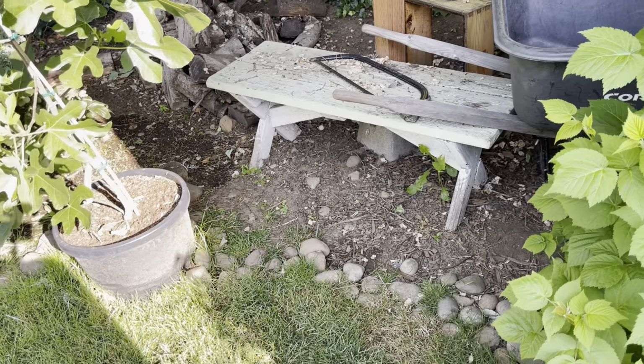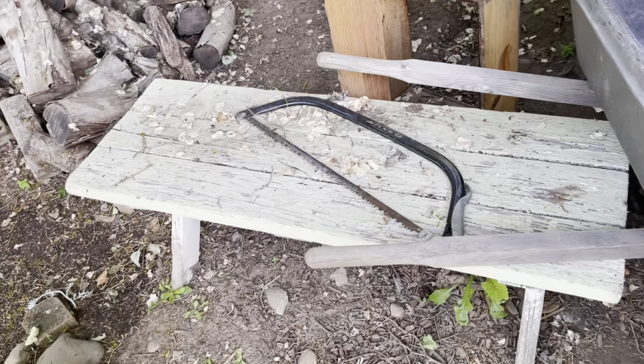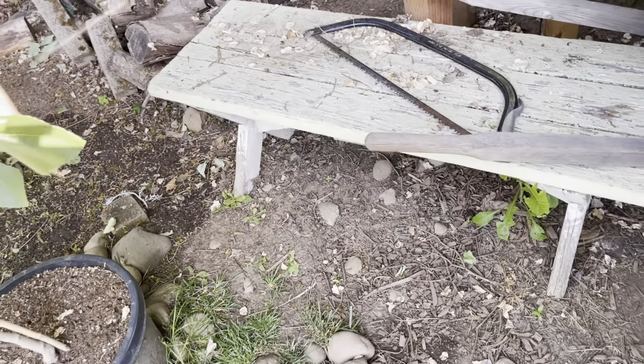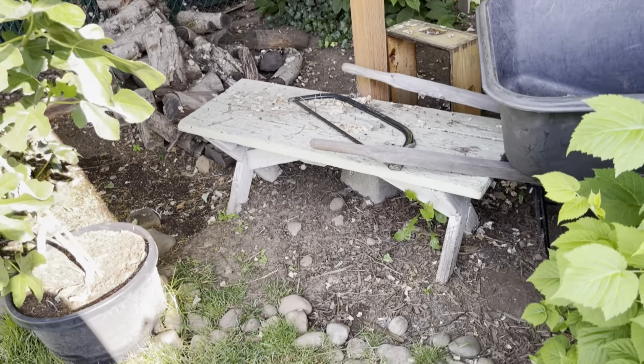And then back behind here we have our wood pile, our wood shed, and then behind that is our beehive. And then this is a nasty old bench that's going to go away today. You can see I thrifted this bench and it was in bad shape even when I purchased it. It was kind of a shabby chic look or whatever, and now it's just shabby.